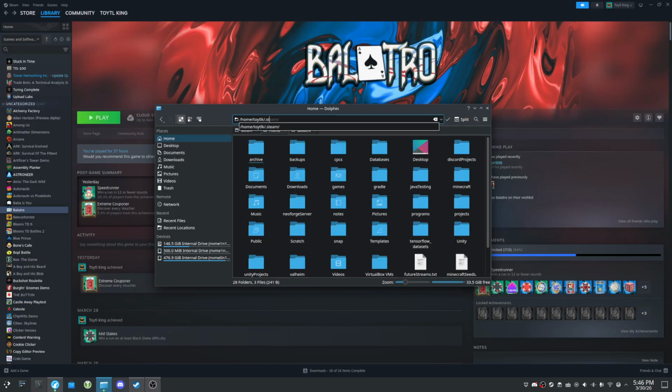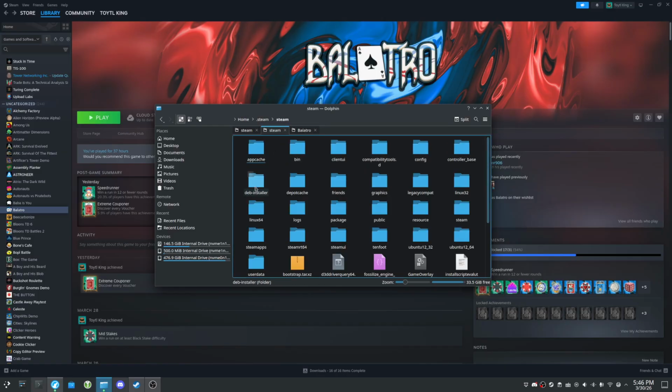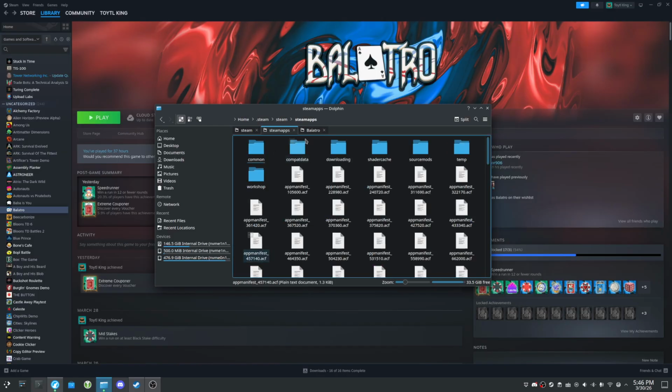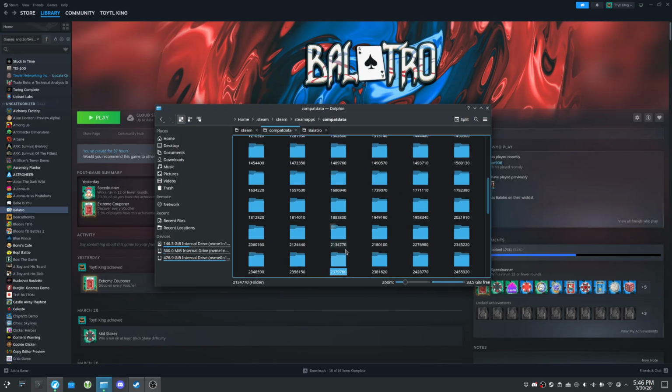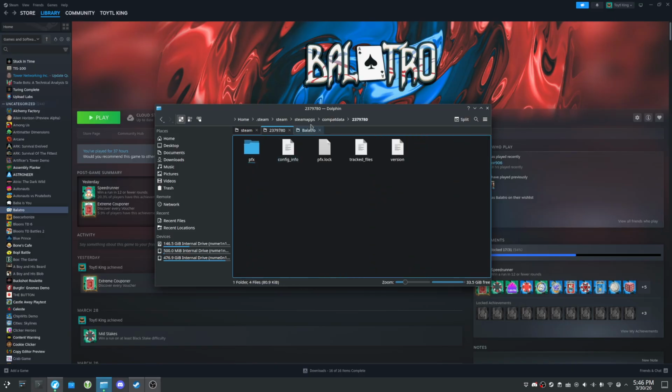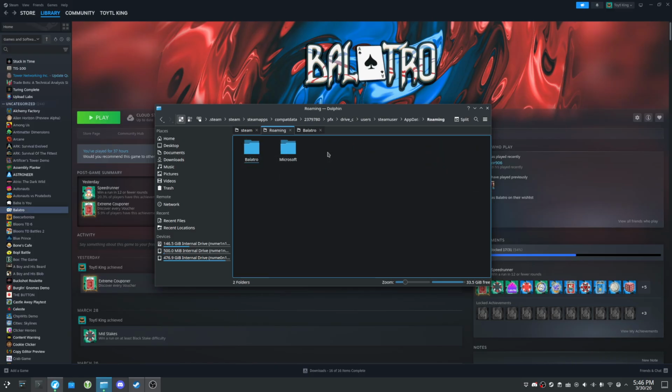But for me, with Ubuntu, it's home, .steam, steamapps, compatdata, and then you're going to want to find Balatro's ID, which I believe is 2379780, pfx, drive_c, users, steamuser, AppData, Roaming, Balatro, and then here you're going to have all of your profiles and your mod data if you have any.